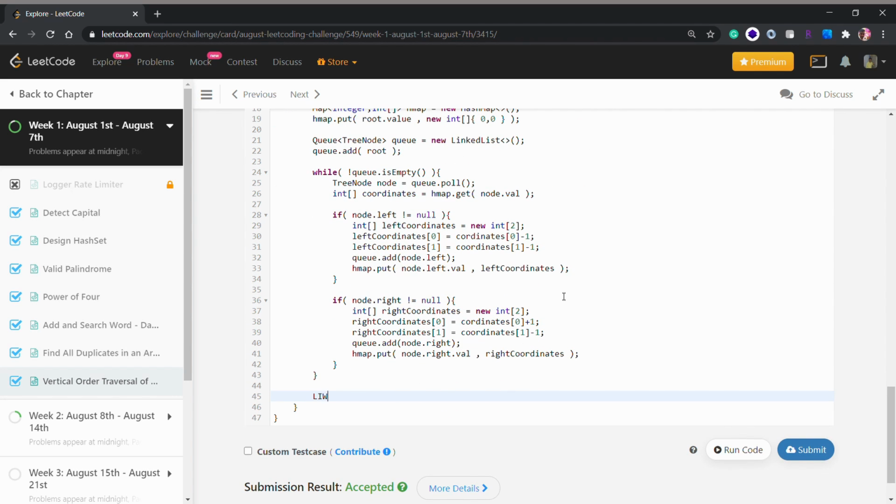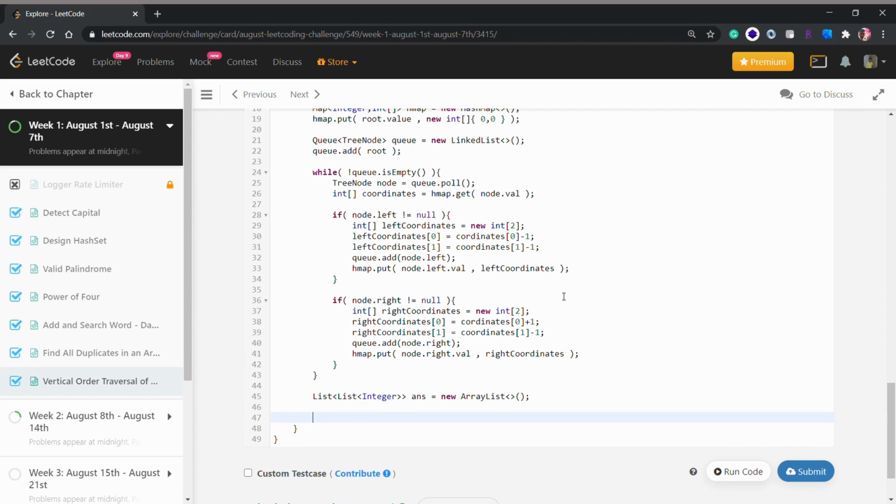And now we will have our list of lists which we have to return, which is our return type. So list of lists containing integers. Our list will contain a list of integers, equal to answer new array list.